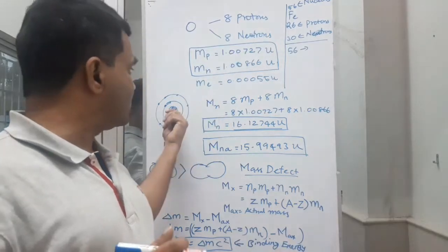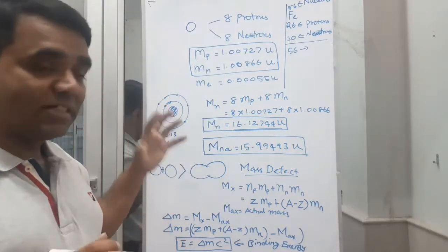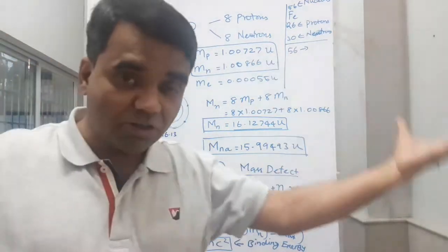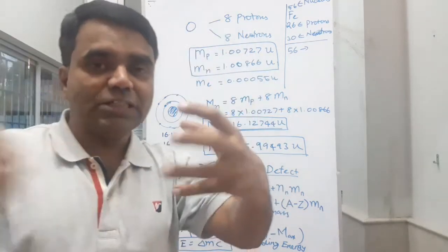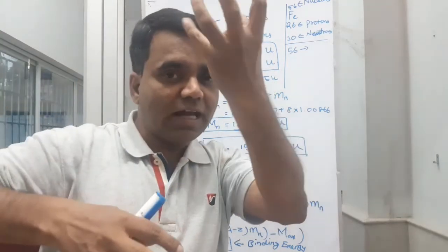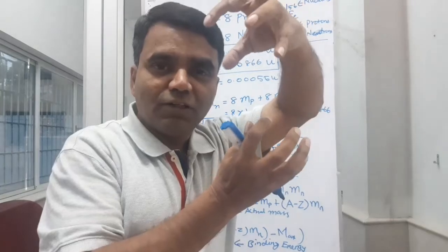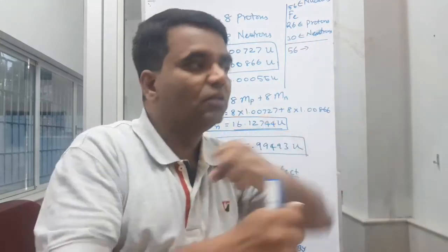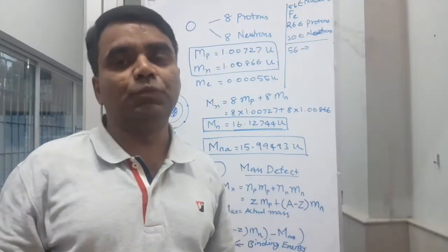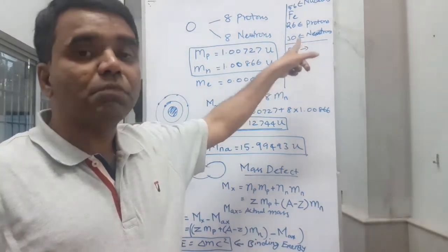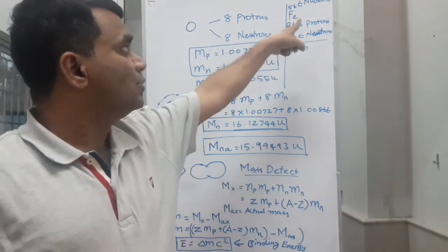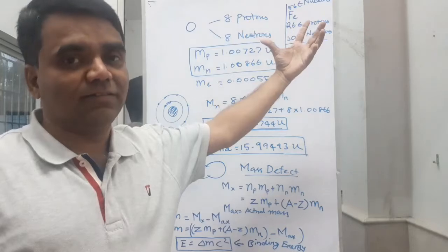So if you want to break this oxygen, then you need to give a certain amount of energy. Whatever energy that was lost has to be given now. So that the nucleus will now take the extra energy and form its neutrons and protons in whole and put them out. But you have to provide much more than this energy to do the same thing with iron.